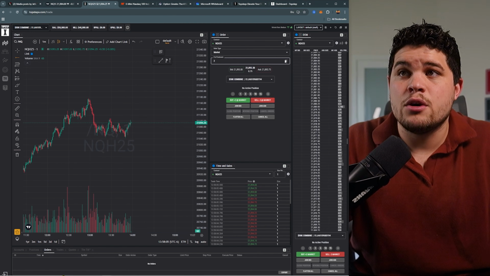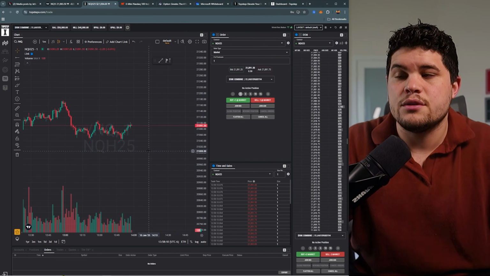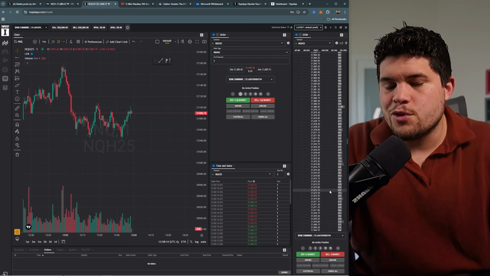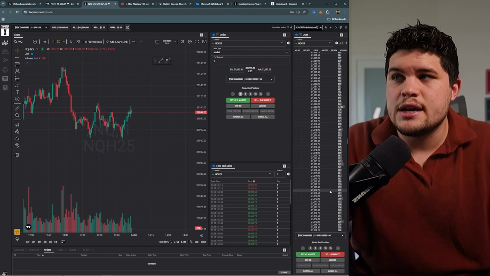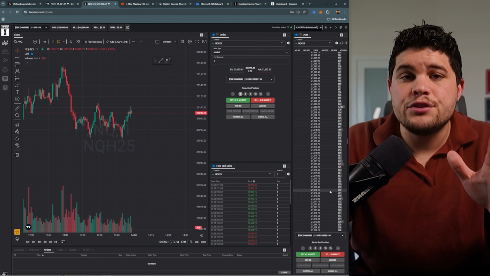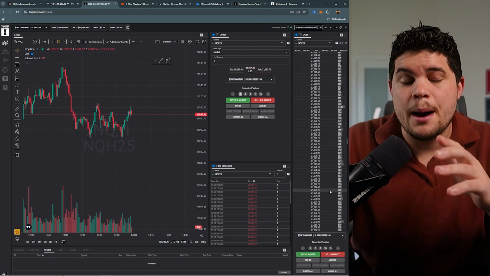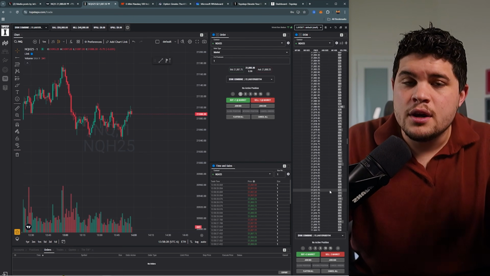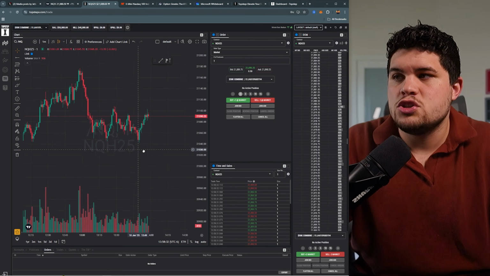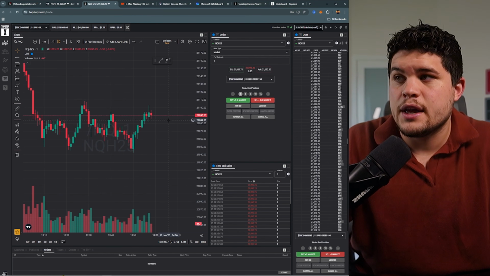TopStep does this in a manner which is very simple to understand. Very, very easy to understand, okay? So they'll actually have your price points over here. And one of the other reasons I wanted to go over TopStep is I do think it has a lot of beginner-friendly things. But the other point I have to make is that there are some errors on their platform, especially TopStepX, which is what this is. But besides that, if you're a pretty responsible trader, you shouldn't have too many issues, I will say. Probably my top 3 brokers or funded accounts out there.